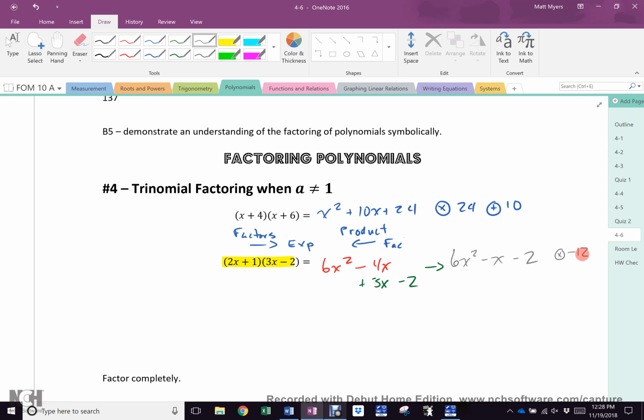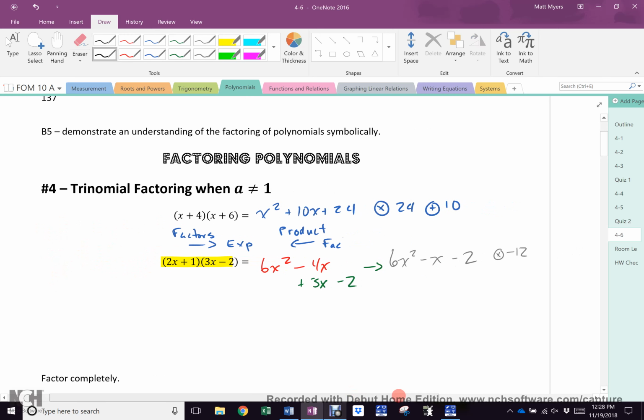Everybody agree? Let's watch. If I had x squared plus 3x plus 7, what would I need to multiply to? 7. Now what would I need to multiply to? 21. If I had x squared plus blah, because it doesn't matter, minus 10, what would I need to multiply to? Negative 10. Now what? Negative 40. Does everybody see? Okay.